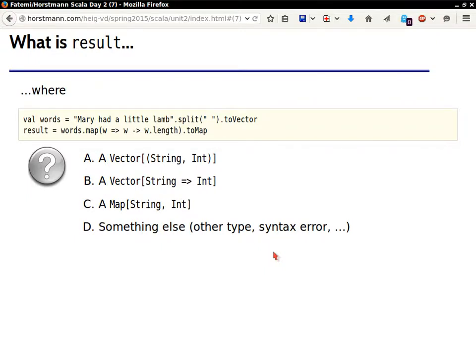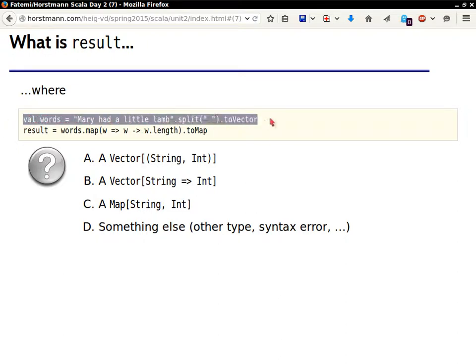All right. So another question here to see whether you can decode the stuff. So I want to know what is the type of result where I make a vector, and I'll show you what this vector is. It's just the vector of these words here.